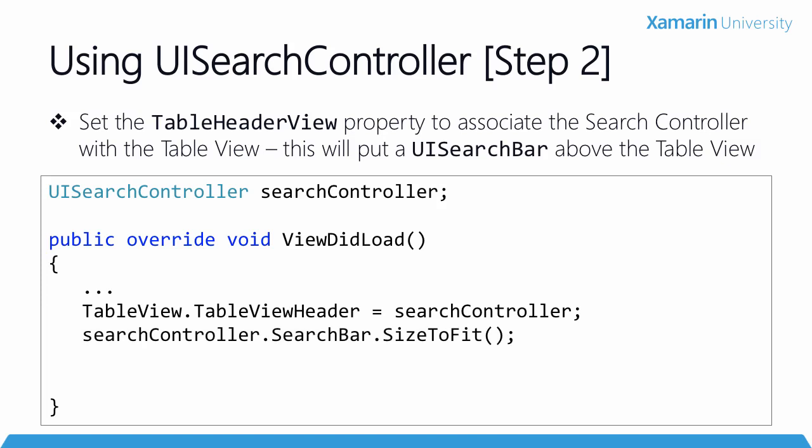The next line of code is a bit odd. In some situations, it's possible that the size of the UI search bar does not get set correctly, and it will have a 0 height and therefore not be displayed initially. This appears to be a bug in iOS 8. There's actually a radar report that's been issued for it. But there's an easy fix, and that is just to call sizeToFit on the search bar property after you've set the TableView header property to insert it into the view hierarchy. It's very likely that when you try this out, you may not even need the sizeToFit method itself. However, we're including it here just for posterity.